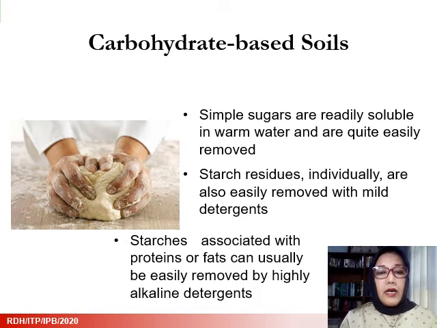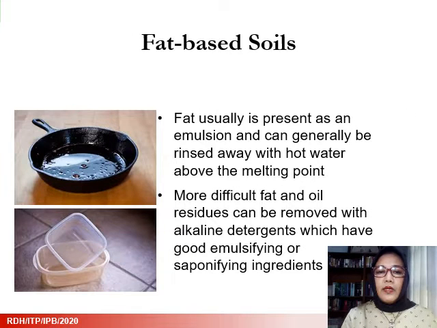Let's start with carbohydrate-based soils. Simple sugars are generally easily soluble in warm water and quite easily removed. Starch residues are also easily removed with mild detergent, but when starches are associated with protein or fats, they will require a highly alkaline detergent. Fat-based soils are present in an emulsion and can generally be rinsed away with hot water, but more difficult fat and oil residues can be removed with alkaline detergent with good emulsifying or saponifying ingredients.